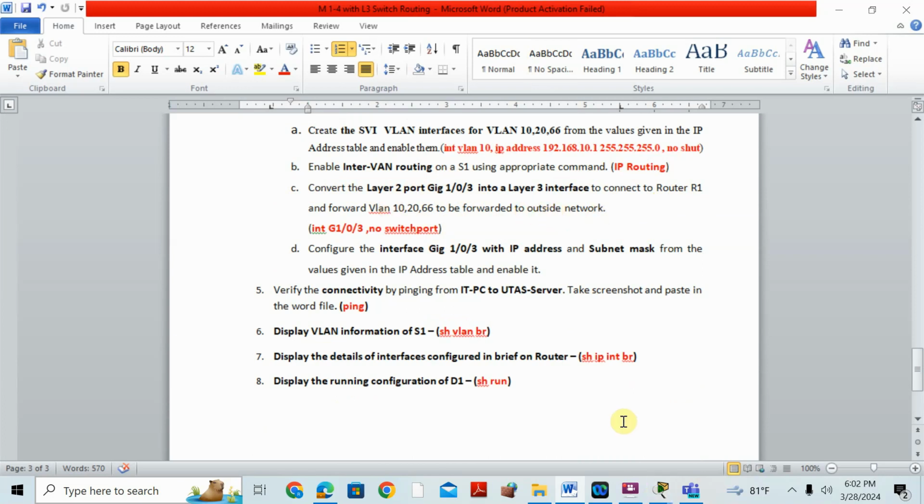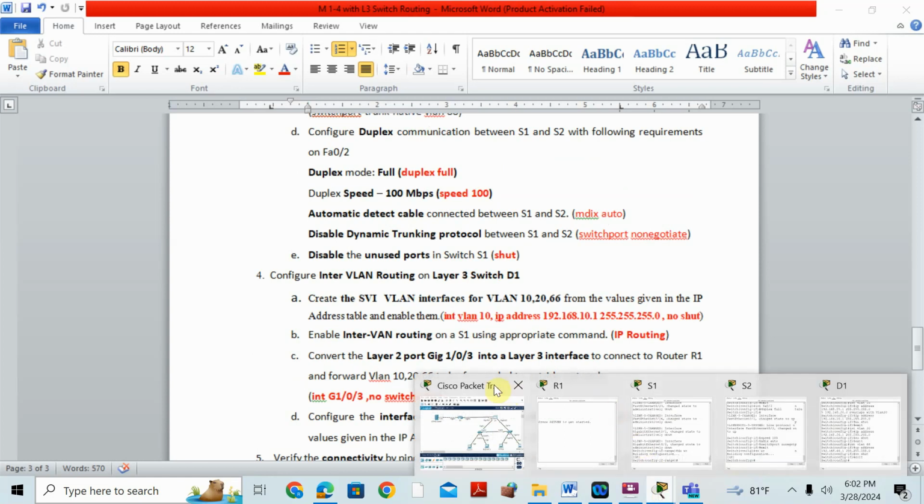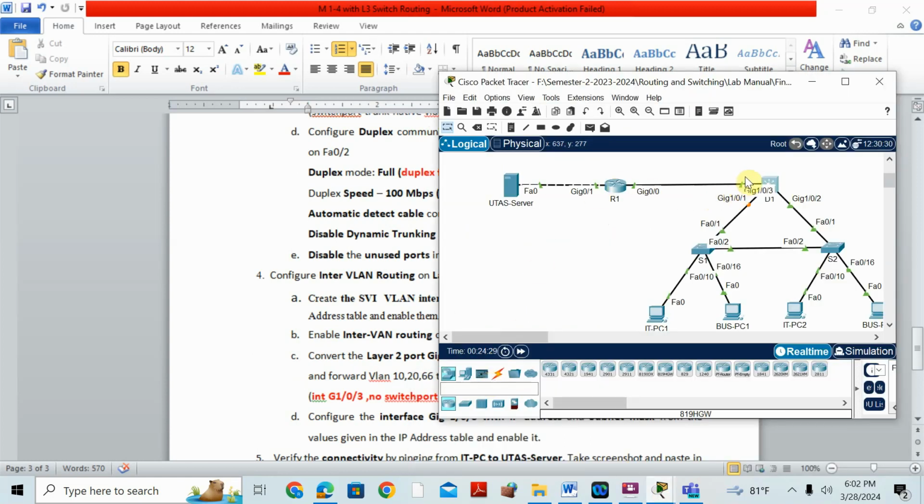So here in our topology, this G1/0/3 is a port of the layer 3 switch. Actually, it is a layer 2 port.